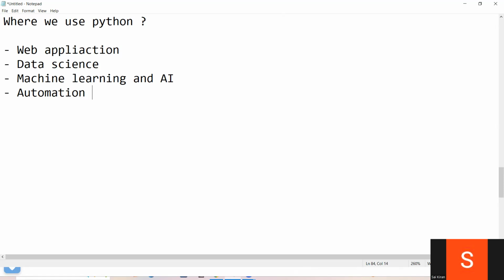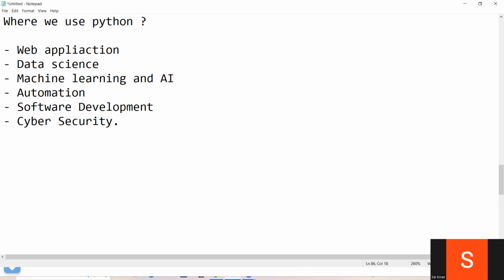Next one is automation. Automation is nothing but testing and scripting also. Another one is software development. Last point is cyber security.